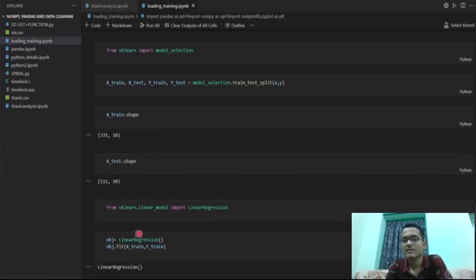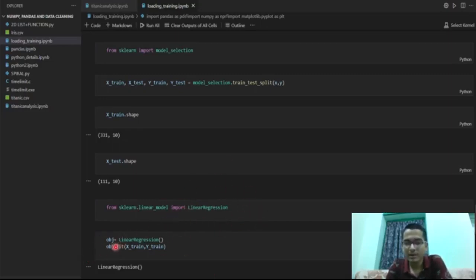So from sklearn.linear_model import LinearRegression, object equals LinearRegression(), object.fit(X_train, y_train). From sklearn.linear_model you need to know this, to import LinearRegression, which is the name of the algorithm. There are many other algorithms, you can select any one. For now you are using this just as a black box.